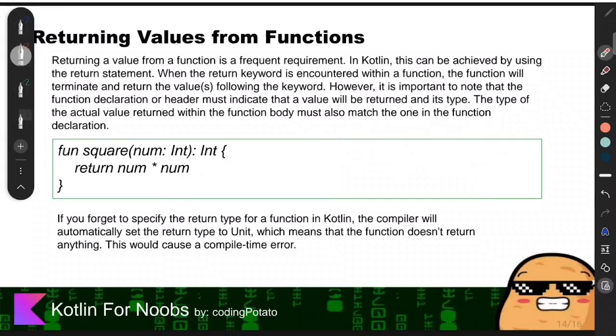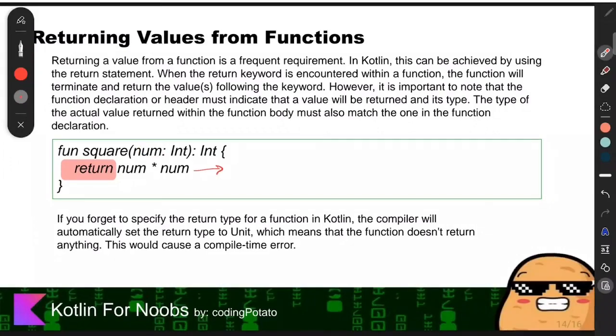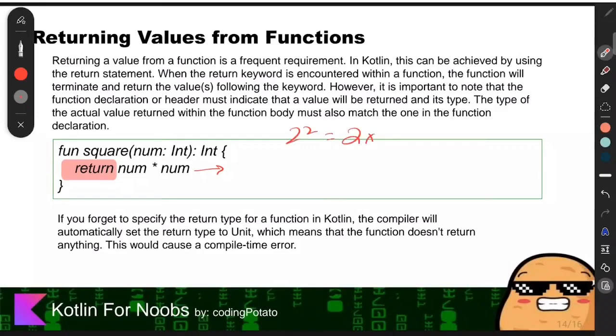Okay, so here as we can see, using the return keyword, this is another new keyword that you have to memorize. The return keyword will return whatever expression happens after it. So here we have an expression. The result of this expression, it will return it, which is num multiplied by num. So 2 squared is actually 2 multiplied by 2. So this will return this value. So if it receives 2, it will return 2 multiplied by 2. It will return 4, and I will receive it and save it in whatever variable I am using.